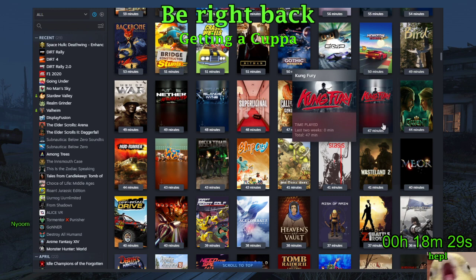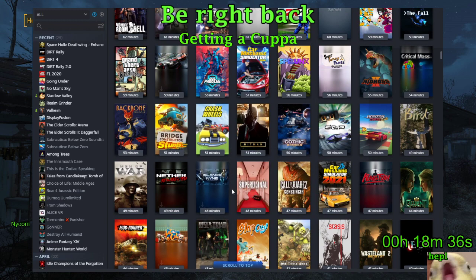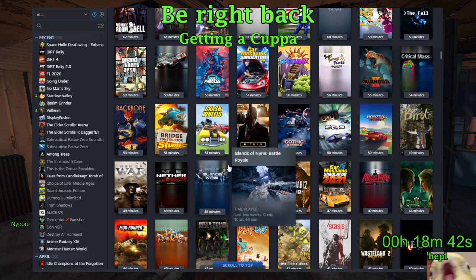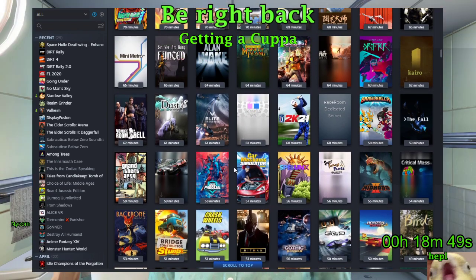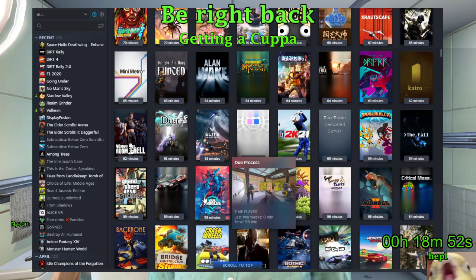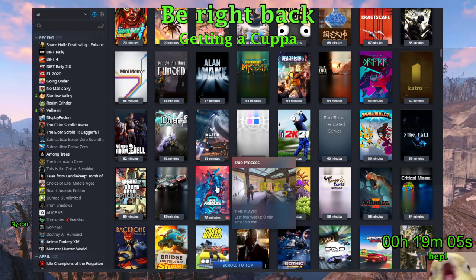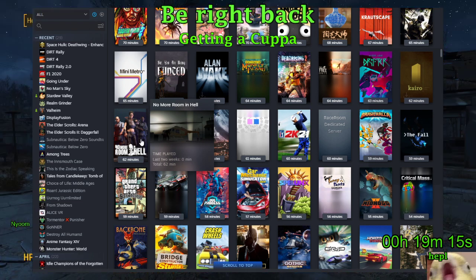I have Gwent, played one game. It seems alright. What else do we have? Is that the Hitman reboot? Yeah, I've only got an hour in the Hitman reboot. Due Process is good. I like Due Process, but I don't play those sorts of games unless I have a pre-made team. No More Room in Hell. I remember being hellish to play, but I don't remember if that was the difficulty or the game just sucked.